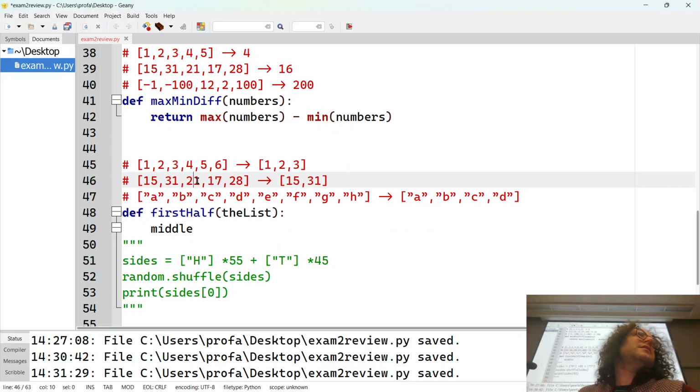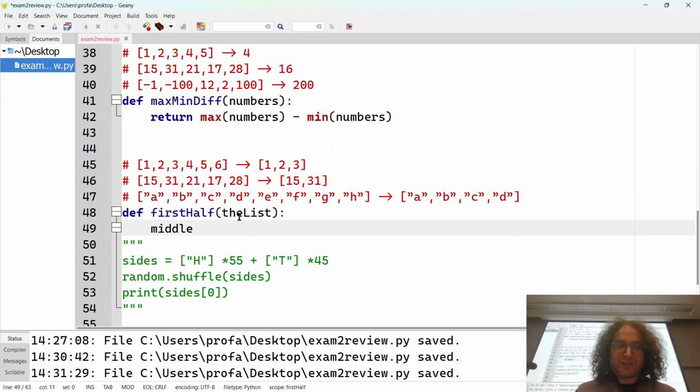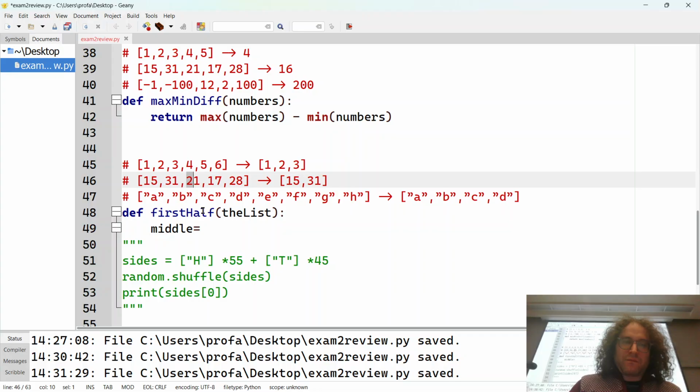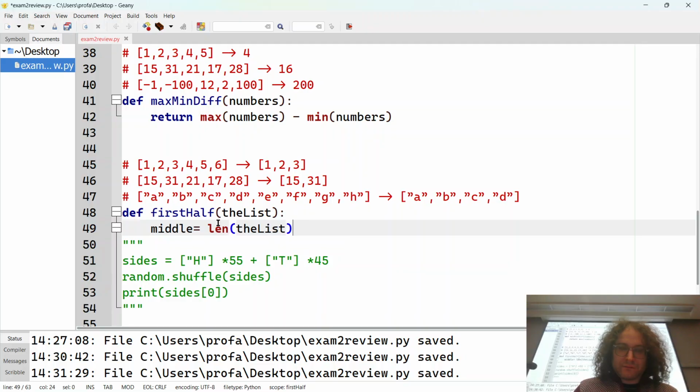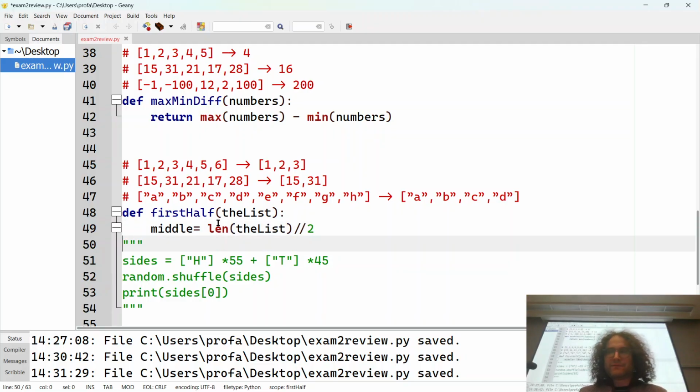So the middle index, or midpoint, would be the length of the list divided by 2.